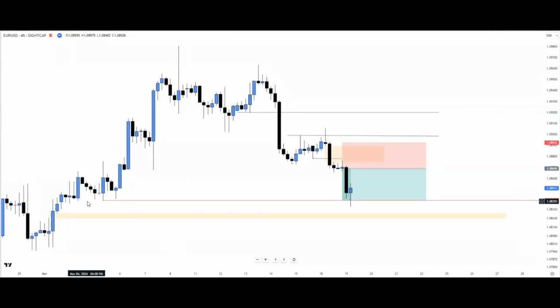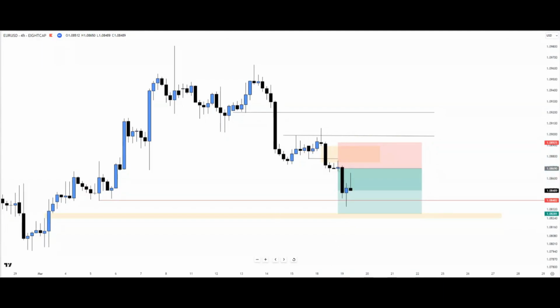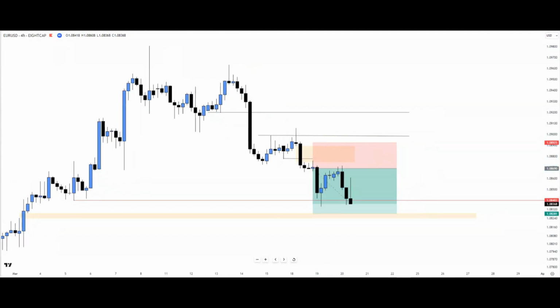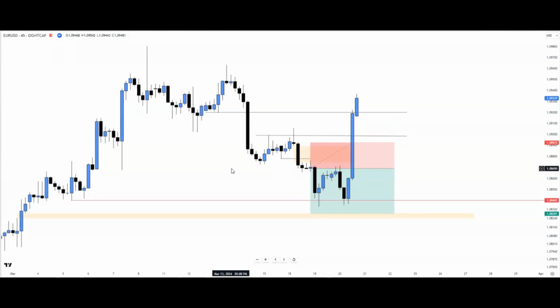Good. So we've hit the first target. So let's see if price reached for the fair value gap, which is the next draw on liquidity. So we can see that price did not get to the second draw on liquidity, which is this fair value gap. So we still did end up profitable as long as we aimed for the first draw on liquidity, which is this series of lows right here, which is a liquidity pool.